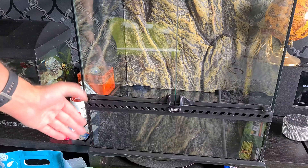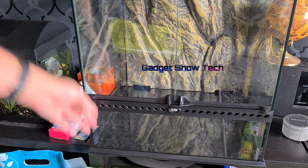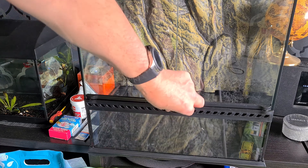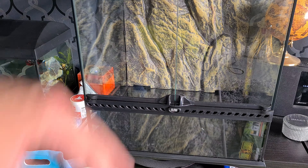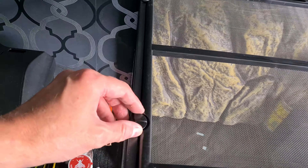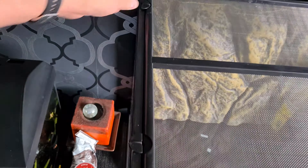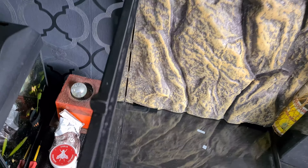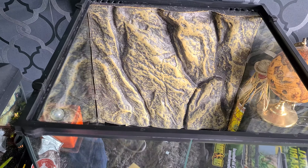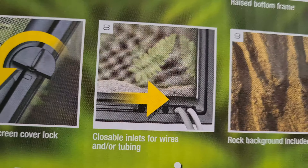Let me unpack this and get it going. It's a 45 like my previous one - 45 high - and it has dual windows at the front, a lock at the top, and stainless steel mesh cover for ventilation. It's easy to access - just switch these and you can get into the top. This is how I will fill and put the soil in; I will not be putting it through the glass doors - that will be for maintenance.